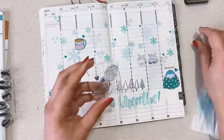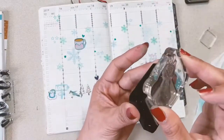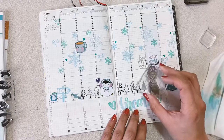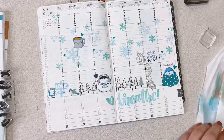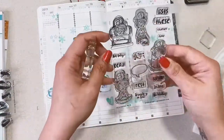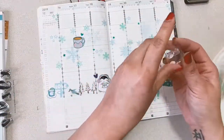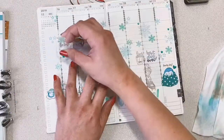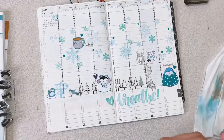And really it depends on you, but as long as you see your image or your stamp covered with enough inks, you don't want it too much because it would get a little crazy messy, and also it'll take a while to dry. Well, that depends as well on the planner that you are using, but just kind of practice. Always try to use stamping or any medium, in this case, on a scratch paper before you use it directly on your planner pages.